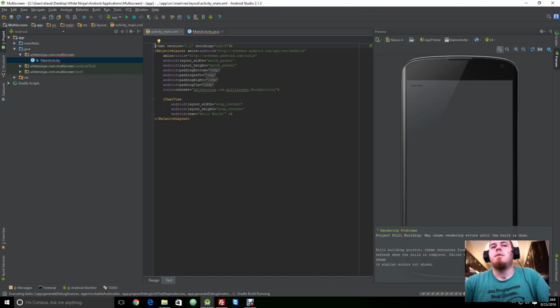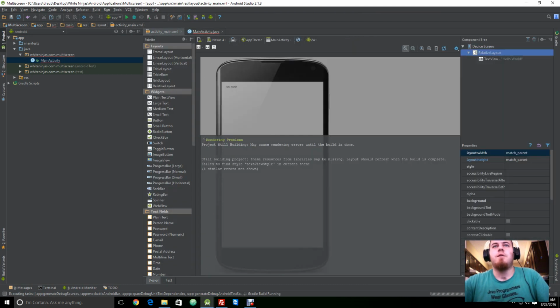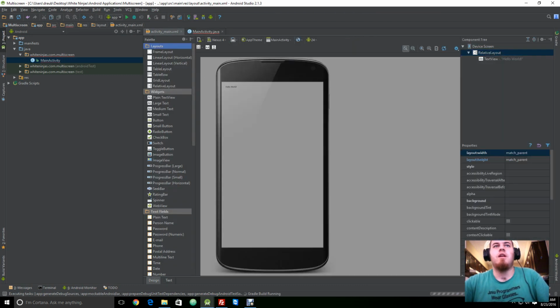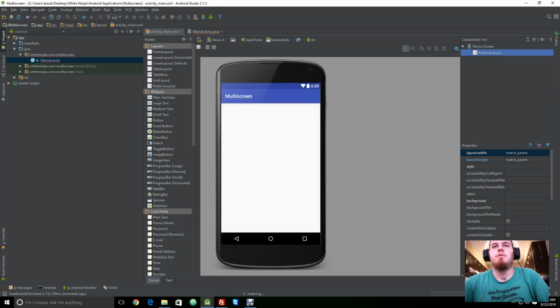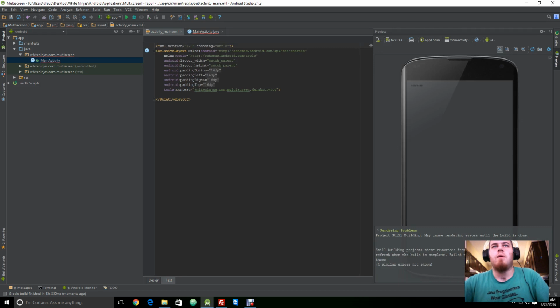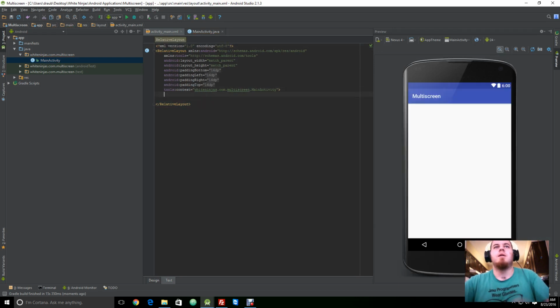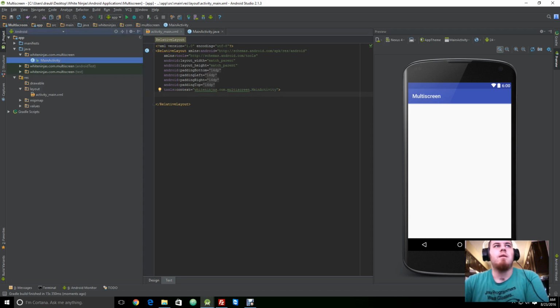Now, you can use the simple design editor and literally just drag and drop what you want in here. And like this hello world, delete that out of there. Cool. Works. I am not like that though. I'm a programmer. Gotta love it. So, the first thing we're going to do is go to the text button on the XML, activity main XML. In case this part did not load up for you, it's res layout activity main.xml.